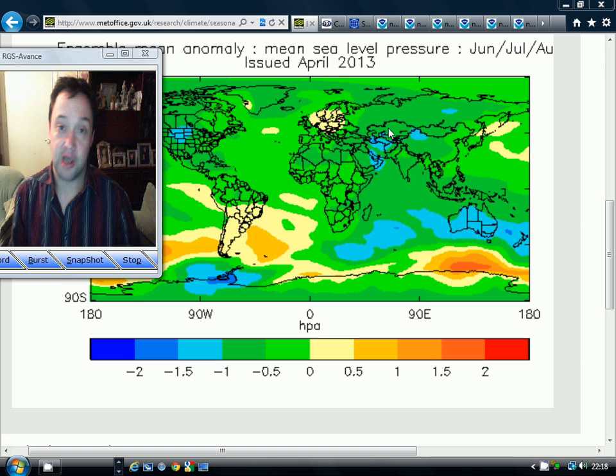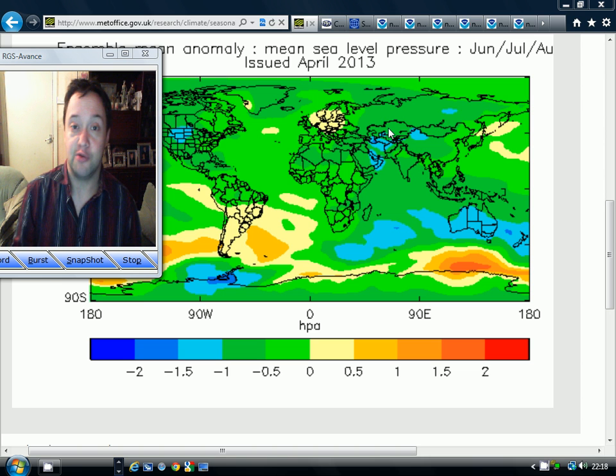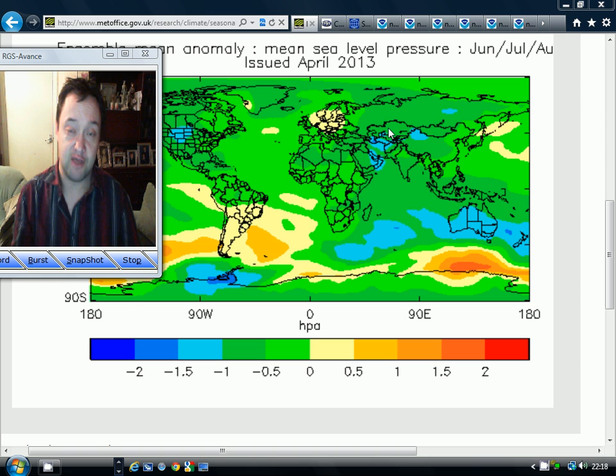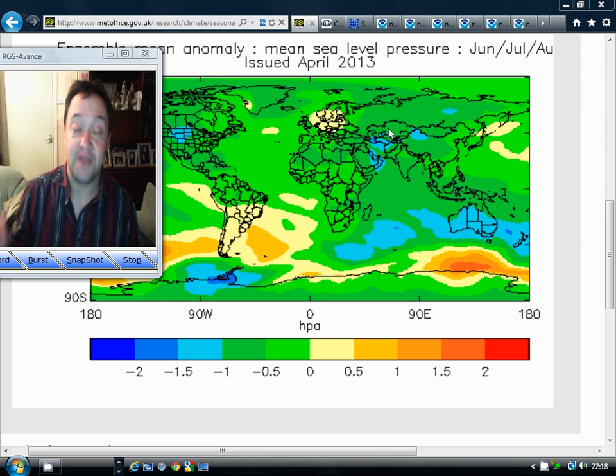So we're going to be, again, you know the format by now, I'm sure. We're going to be using all of the seasonal models, putting them all together, and seeing what those seasonal models are predicting. Now at the end of this, it won't be the official forecast, but this is just a heads up really for where the seasonal models are at in April 2013 for the coming summer. The official forecast will be in the final update in May.